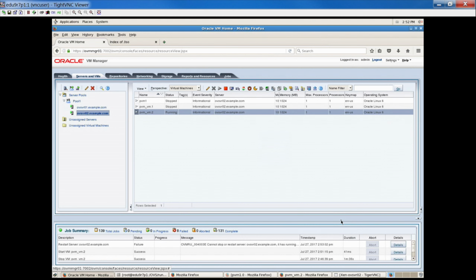If you recall what I was telling you in the course, if you need for any reason to make this kind of operation, please think first that you have to migrate your virtual machines into another running OVS server, okay? Otherwise, you will face this kind of failure. Of course, there's a hard way to kill the server. If you reboot the server, of course, you can do it, okay? There's no problem, okay?